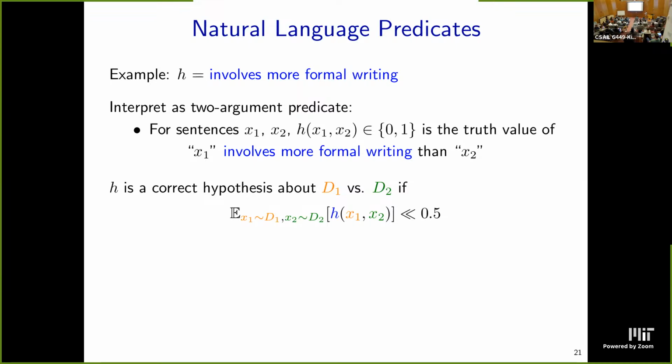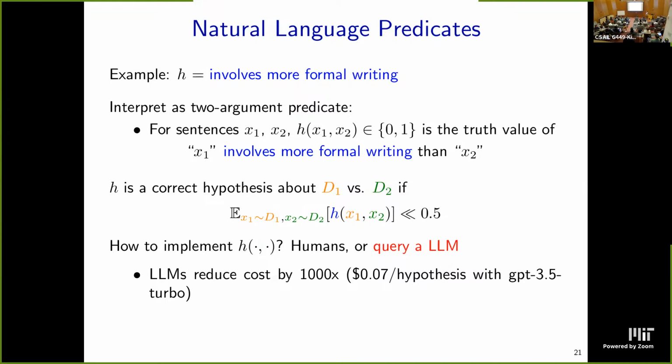So why much less than 1/2? Well, 1/2 would be random guessing. 1 would be if you were exactly wrong every time, which I guess would sort of be good, but 0 is if you're exactly right every time.